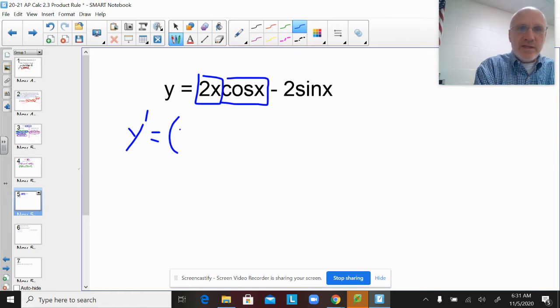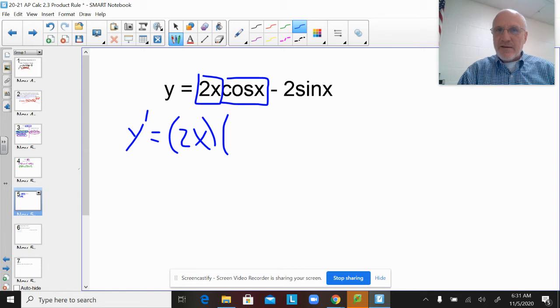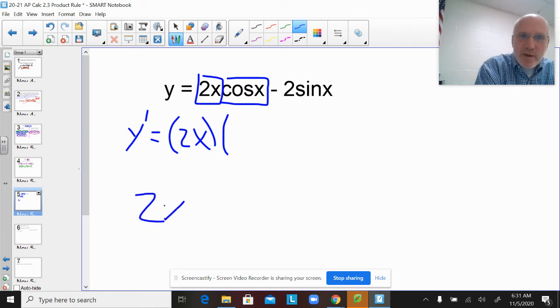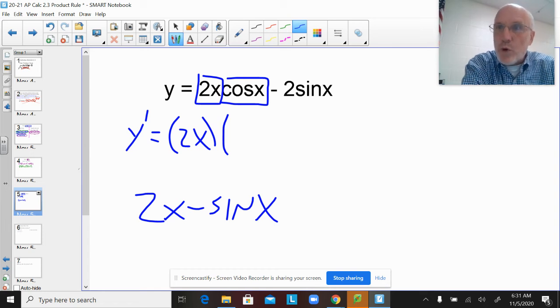So the first is 2x. The second is the derivative of the second. I'm sorry, we want first times the derivative of the second. Now, you want to avoid a common mistake, so listen carefully. The derivative of cosine of x, I know that you know, is negative sine x. And if you just write it like this, 2x and then times negative sine x, it sure looks like you wrote 2x minus sine x, which is absolutely not what we are doing.